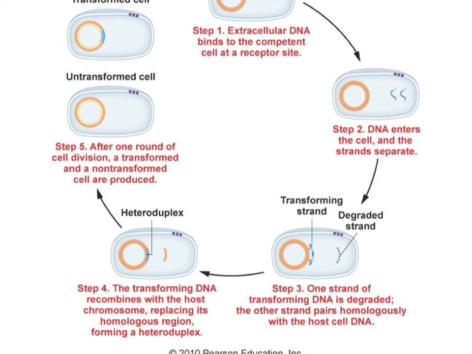And we are going to get into a great bit of detail about how DNA replication occurs, but simply know that when one cell goes to 2, as we've learned in mitosis, the DNA has to be replicated so that it can be distributed to each of the daughter cells, each of the 2 cells that results from the split. And in this case, it leads to a transformed cell that has double-stranded DNA reflecting the incorporation of this transforming strand.